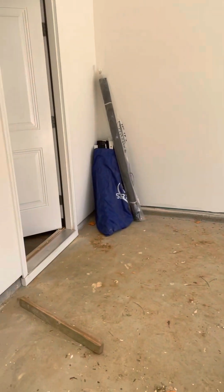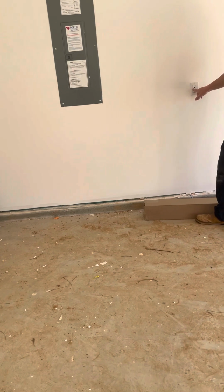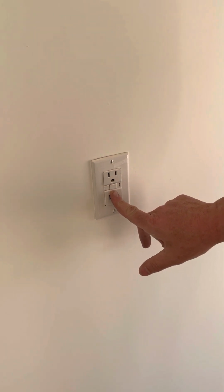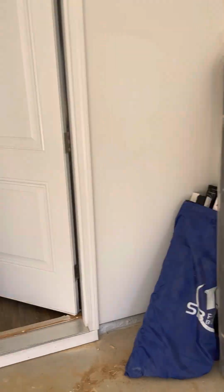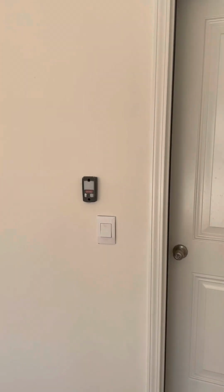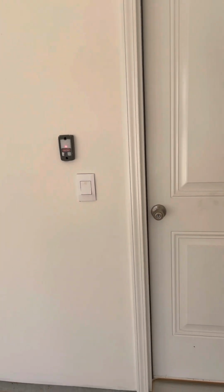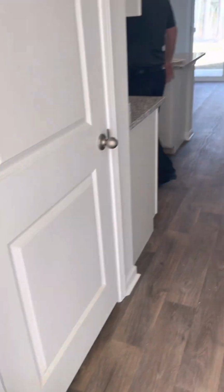Your outlets in here are GFI, just like I was telling you, because it's outside. There's only one reset, so if they ever aren't working, you'll look over here, and if you see that yellow light right there, that means it was tripped. Neither your garage door or these outlets would work. But once you press this, so if you look over here on the wall, your garage door doesn't work. See how it's not lit up? The garage door opener. Now once I reset it, the light comes back on. That means they'll work. So if your garage door or the outlets aren't working, it's probably because that main light outlet got tripped. And that's it. Same thing in your kitchens and your bathrooms and laundry room. If any dishwasher, something's not working, you gotta check the GFCI outlets.